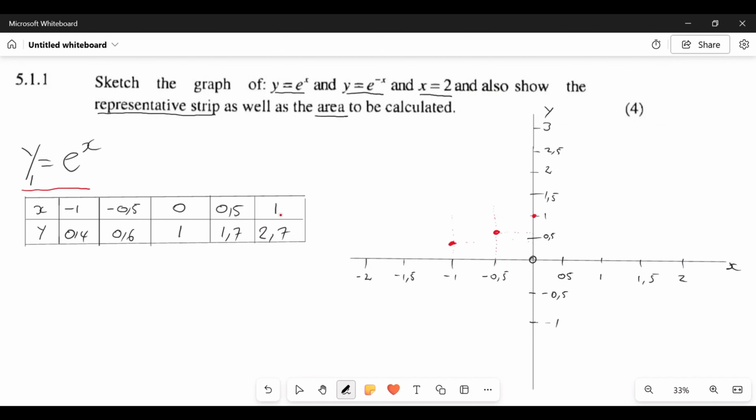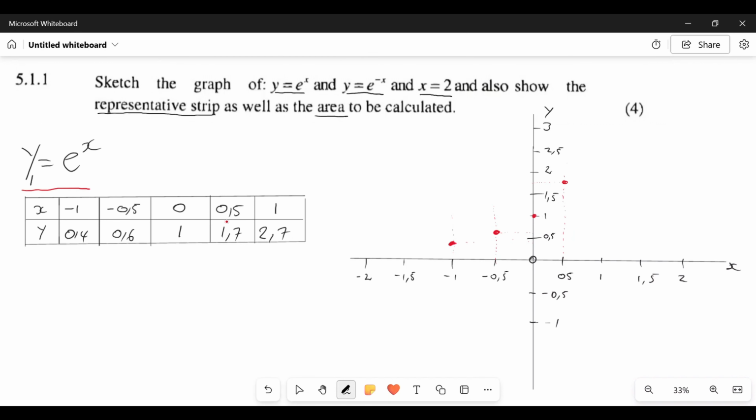And then when x is 0.5, our y is going to be 1.7. So x is 0.5 on this side. Draw a line that is going vertical like that, guys. And our y is going to be 1.7. 1.7 is in the middle of 1.5 and 2 of y. So this is the point then, right?